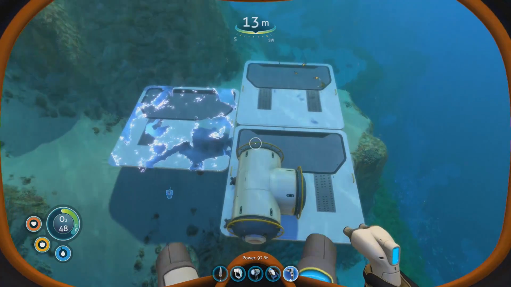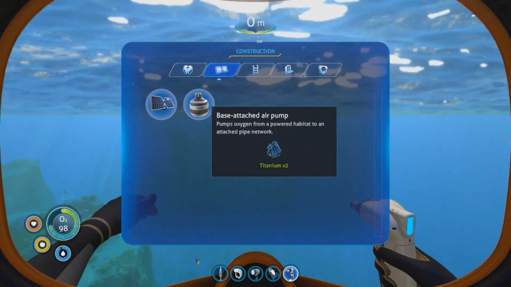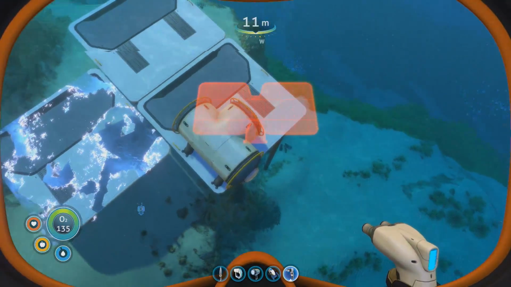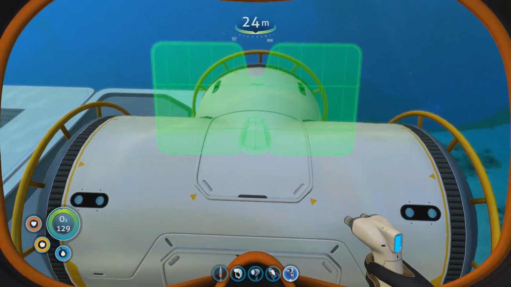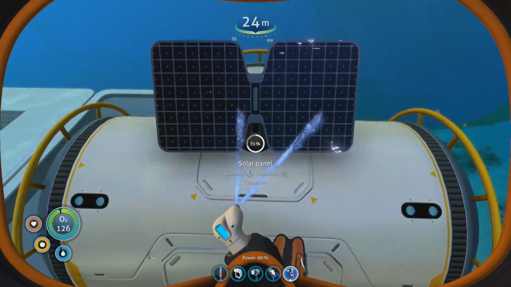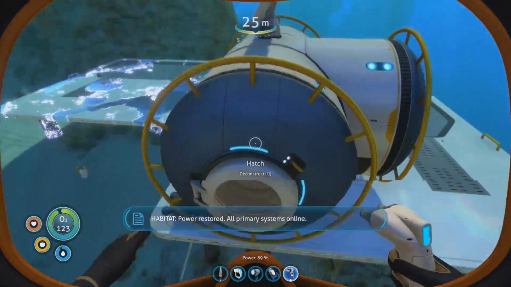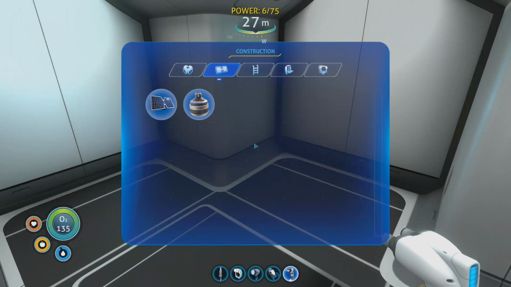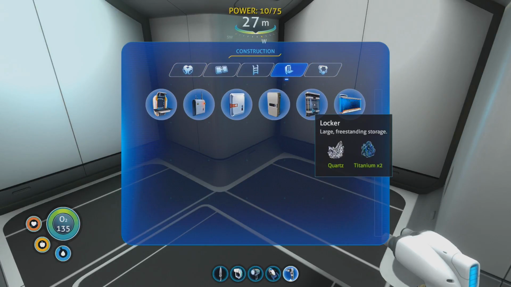We now have the beginnings of the base along with a way in, but we currently don't have any power. So we're going to have to remedy that with some solar panel technology. Let's put one here. Solar panels, of course, only charge during the day, but they're a free power source, a good way to power things early game. All primary systems online. Alright.